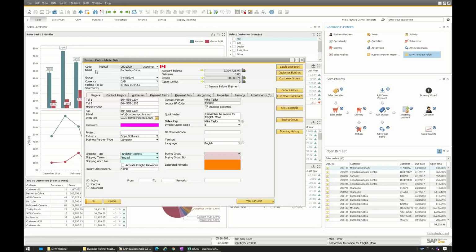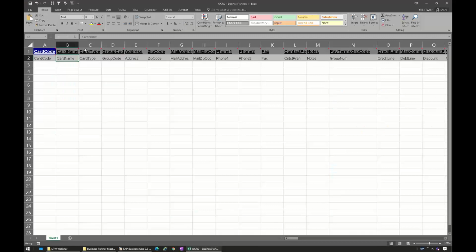But just for the sake of a real easy one, you can hold your mouse over the name, and then in the very bottom left, you'll see OCRD, and then you'll see card name. Basically every field you hold your mouse over, you're going to see what the column is in SQL. So card name, I'm just going to use card name. It's just an easy example. You go in here and you can search for card name.